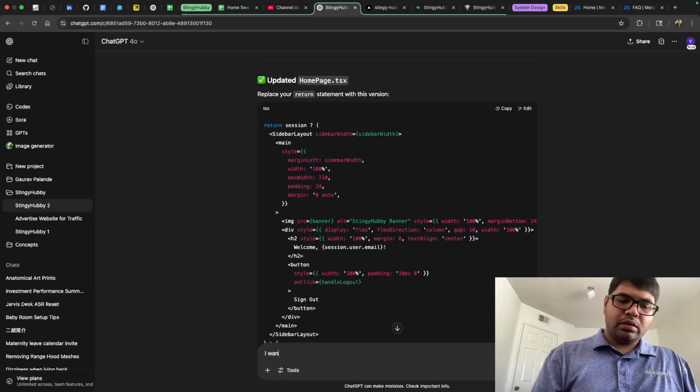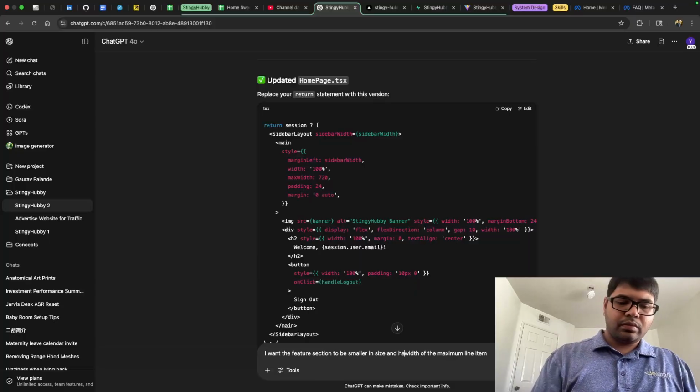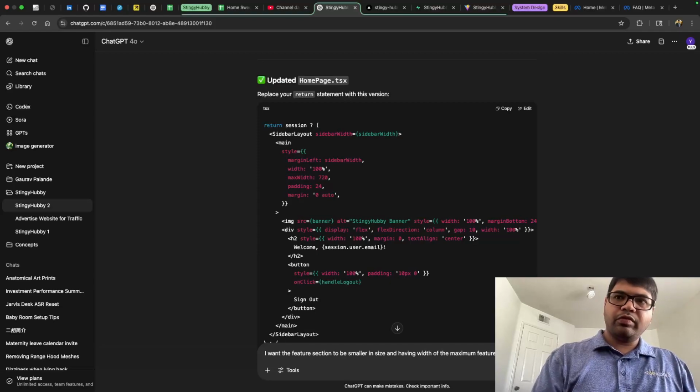I want the feature section to be smaller in size and the width of the maximum feature line item.